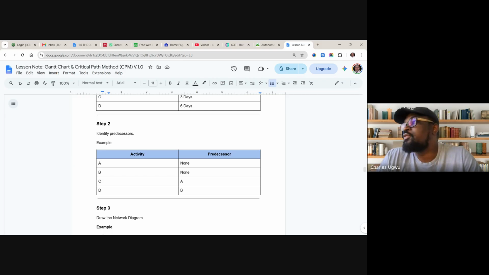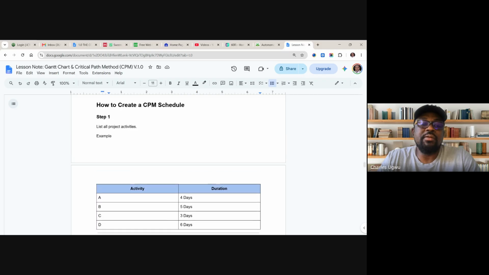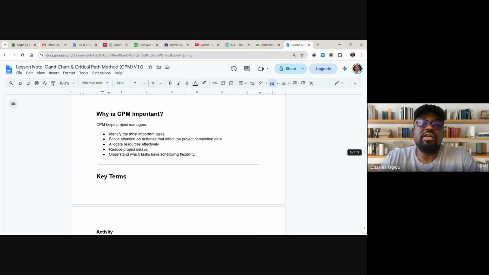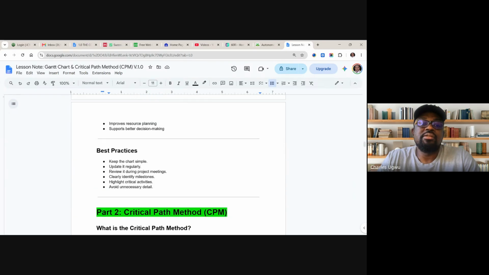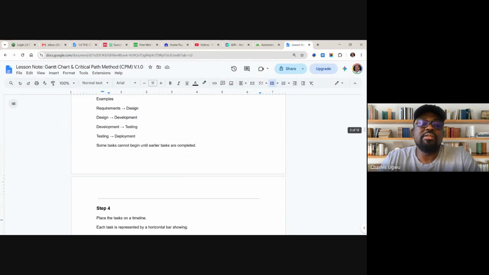So for instance, if you are designing a website, you can do your risk management. Let's look at these activities here, this website.